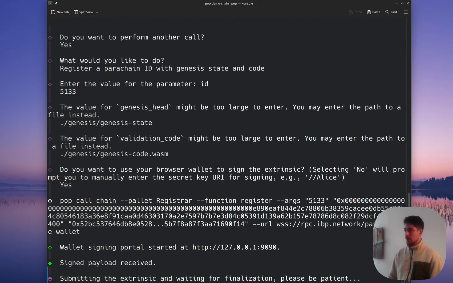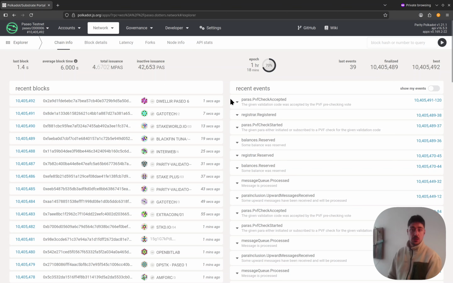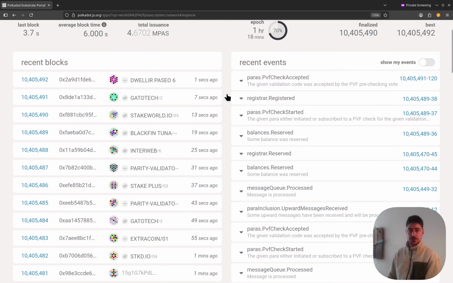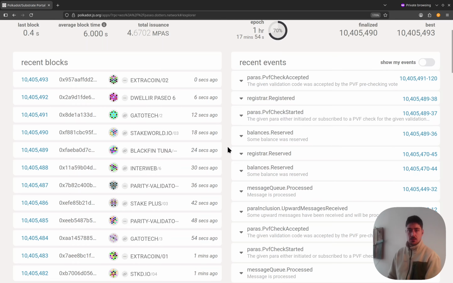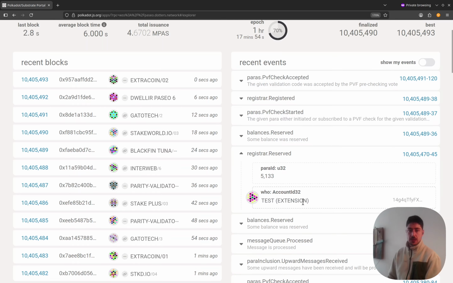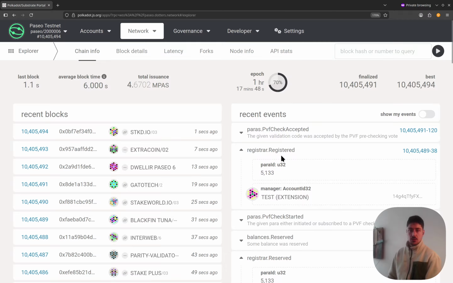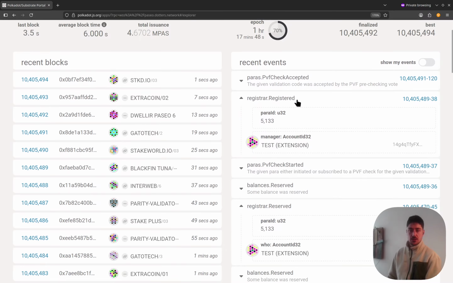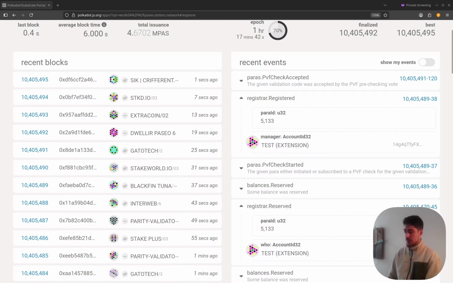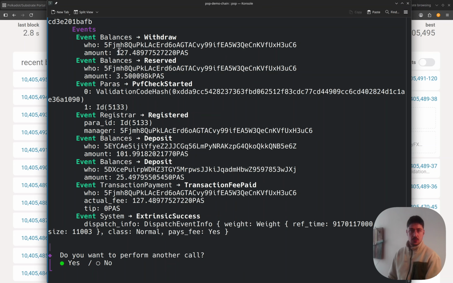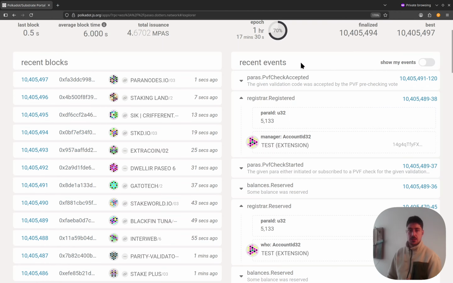Meanwhile, what we could do is see what is happening on the real chain of Paseo, the chain that we are sending transactions to. And we can see, for example, here, that this is the very same event that we just saw from the terminal, that we have just created this registered event, right, that we should be able to see on the terminal as well. There it is. This is the registered event that we just submitted. We can see that the changes are happening on both sides at the same time.